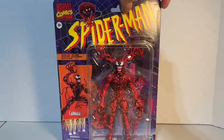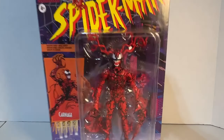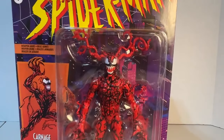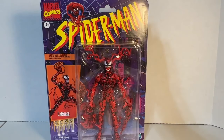Before we open this up, what are my initial thoughts? There's one glaring thing I do not like about this figure — where are the black teeth? I don't like white teeth on my Carnage. He looks a thousand times better with black teeth — like a demon goblin, something sadistic you don't want to mess with. The white teeth just look too rounded, almost rabbit-y. And that's not what I want to think about when we're talking about Cletus Cassidy, a serial killer, one of the most evil sadistic villains in the Spider-Man universe.